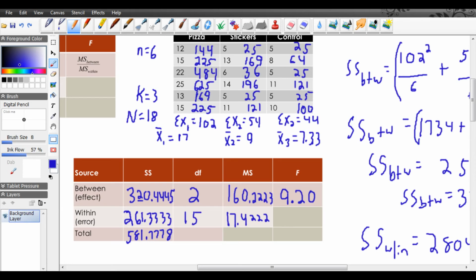So I'm going to look at a calculator to determine if that is in fact a statistically significant difference, which I'm fairly certain it will be because the F observed value is so high that it's going to be pretty far out there on the distribution, and the proportion of the area under the curve to the right of that F value is going to be very, very small. In other words, this F observed value is very unusual, has a very low probability if the null hypothesis is true, so we're going to be very likely to reject the null hypothesis.